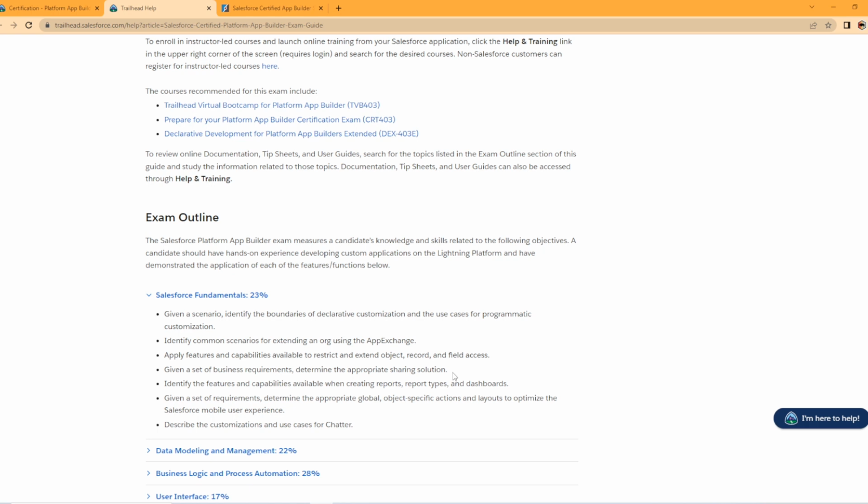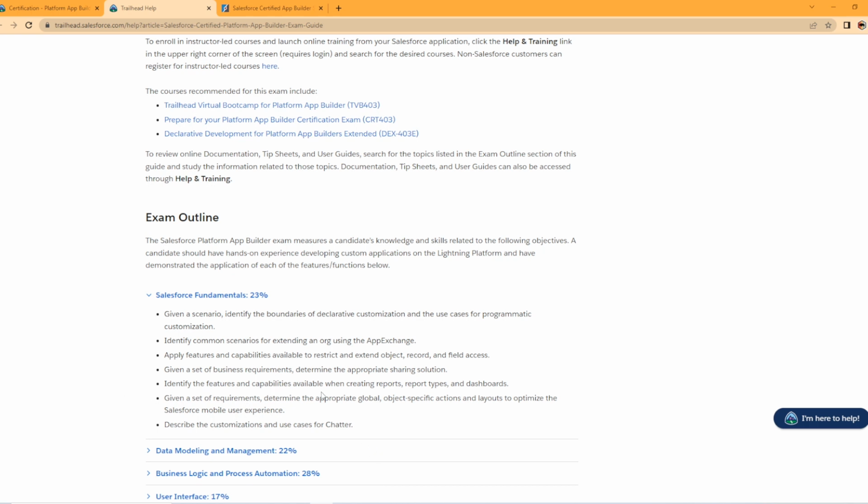But in this one, it's going to be very kind of vague, and you have to really pay attention to the way the question's worded about what type of relationship it is. It may even be hinting at summing up object B to A, which is a roll-up summary field, and that means it's a master-detail relationship. You can't have that on a lookup. Those little things you have to pay attention to. So you're going to want to study those a lot and have a very good understanding of it.